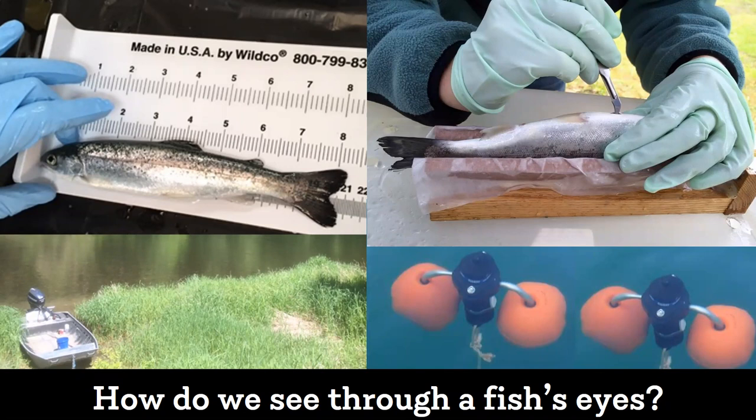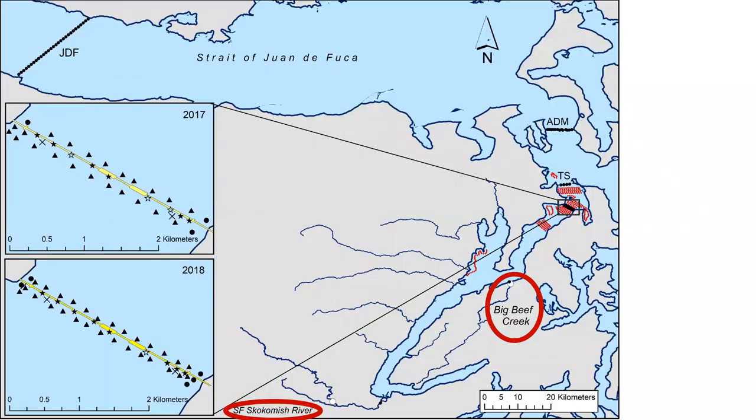Megan Moore at NOAA's Manchester Lab does all of the tagging work for this project, and she's partnered with Longwood the Kings on several other tagging projects around Puget Sound. When you're done watching this, go check out her video on the Nisqually Estuary for more sweet steelhead science. Here's a map of where we deployed receiver lines — each little black dot on that map is a receiver. At the bridge, we actually had not just a single line, but an array of receivers, arranged very precisely such that we could triangulate the position of each tagged fish in the vicinity.